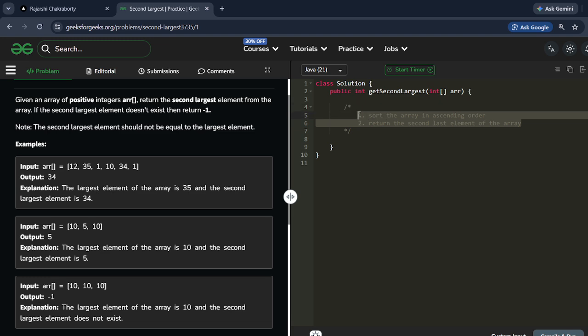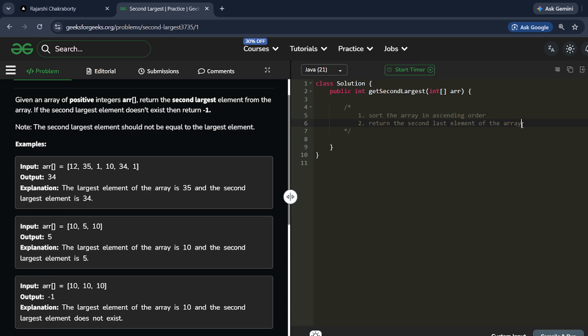So this could be the most obvious approach to implement, but this is not a good method, right? This approach doesn't care whether your array contains duplicate elements or not. If duplicate elements are present, then this will give you a wrong answer.